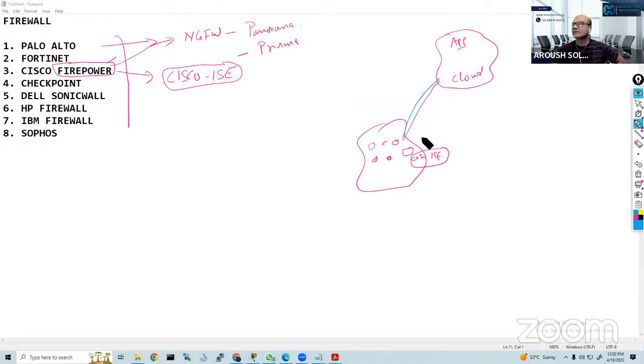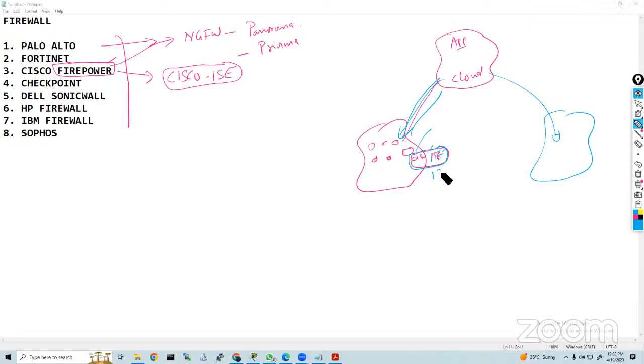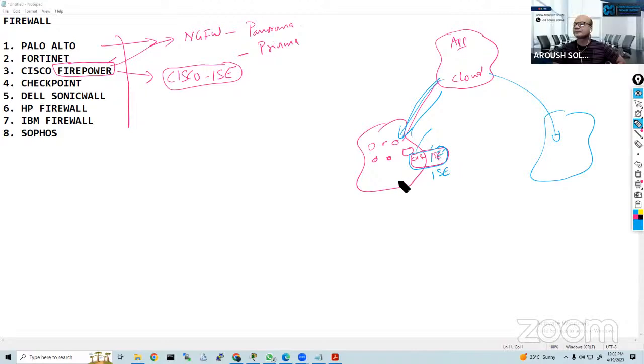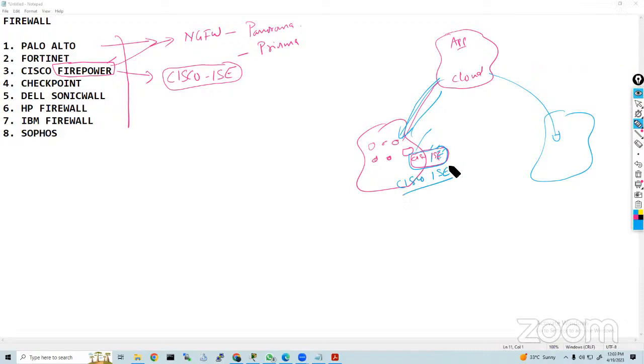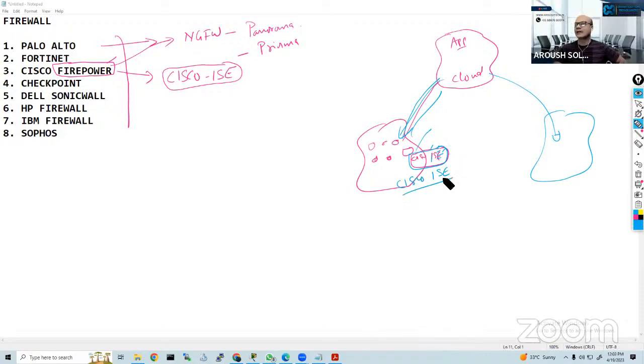If a user from another organization accesses your network infrastructure, it does the authentication. Identity services engine. Have you ever used Cisco ISE? Yes sir. No, I have used only Cisco. Prisma also does the same job. This is totally cloud based.